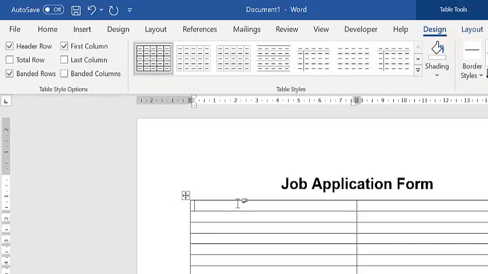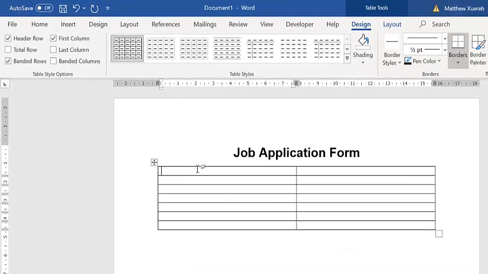Here, I am going to write the labels, so name, surname, email, mobile, nationality, driving license, and date.